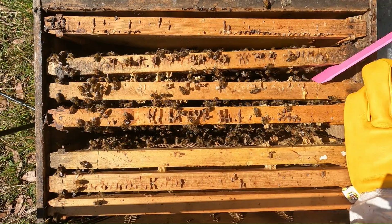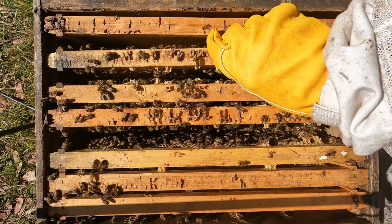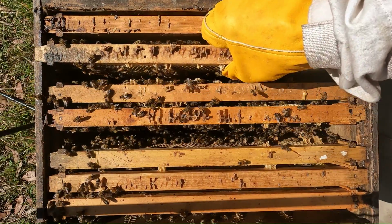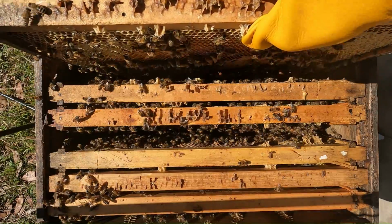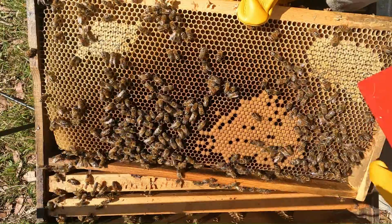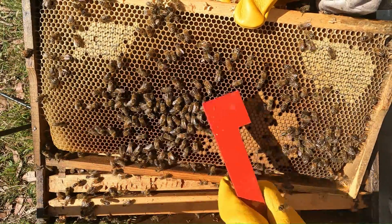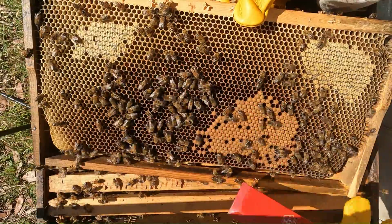Let's have a quick look at this next frame. Very, very heavy frame, really nice. So we've got capped honey, lots and lots of nectar through here, and a really nice patch of brood.